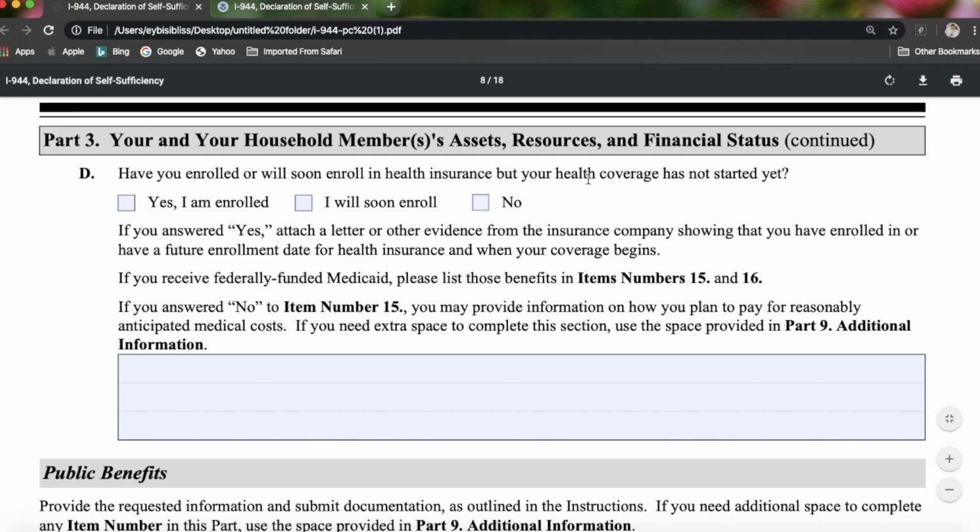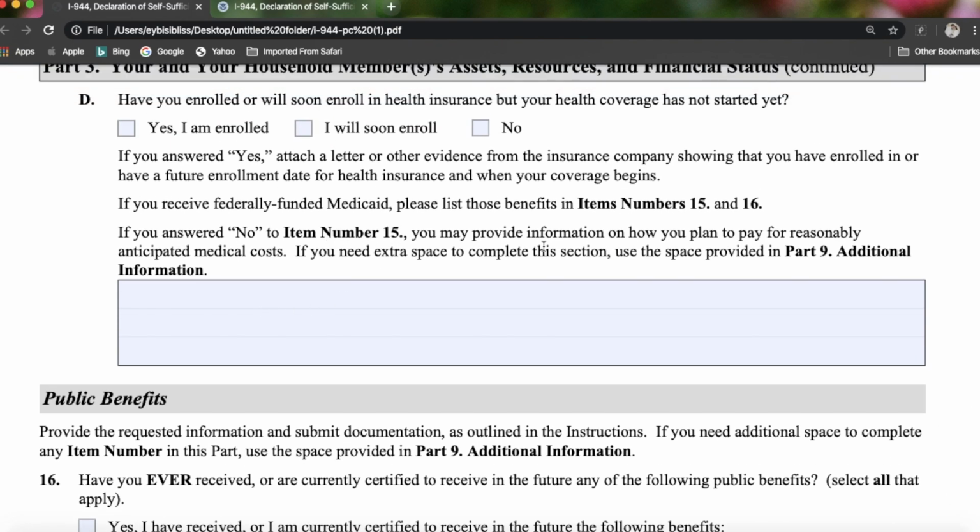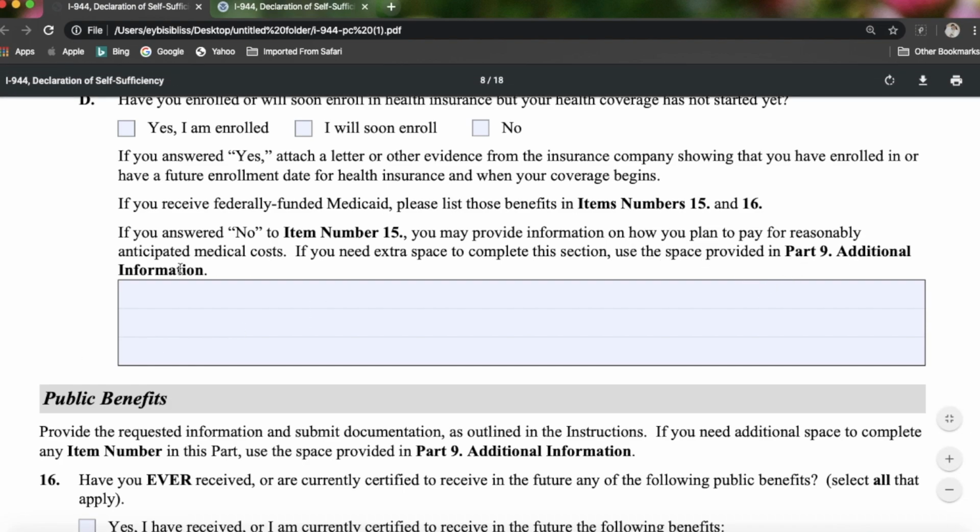I will just leave it blank. So if you answered no to item number 15, you may provide information on how you plan to pay for reasonably anticipated medical costs. If you need extra space to complete this section, use the space provided in Part 9, additional information. So, yeah. If you receive federally funded Medicaid, please list those benefits in items number 15 and 16.